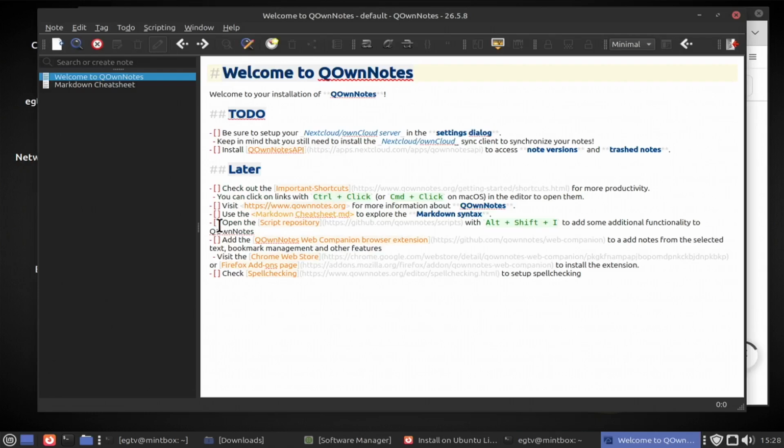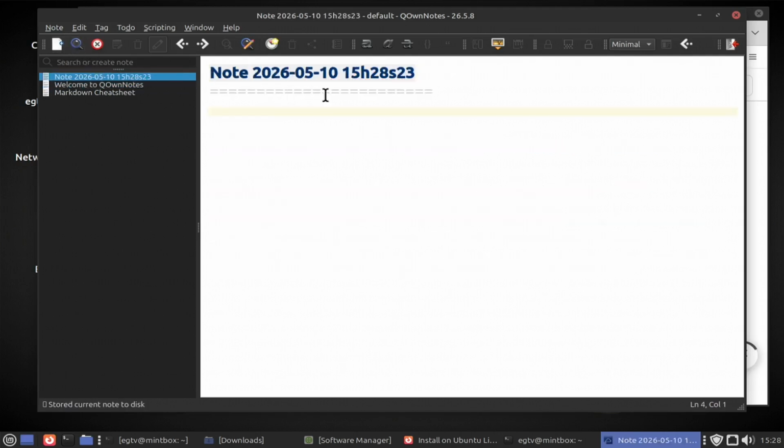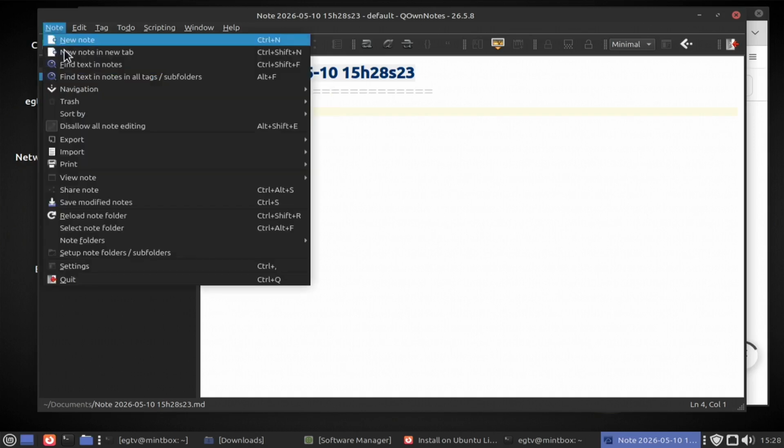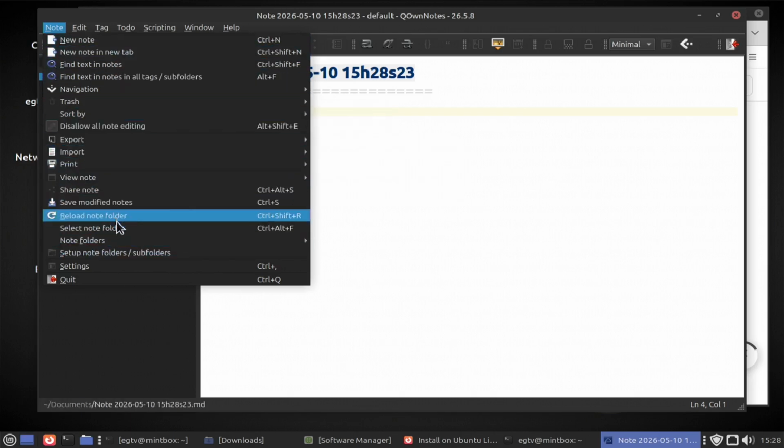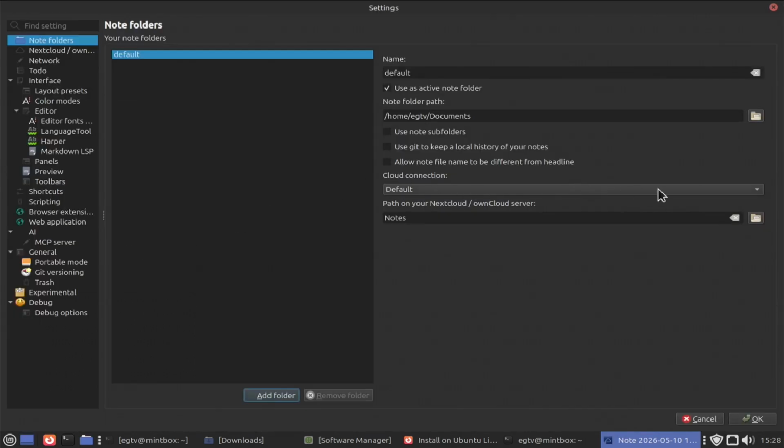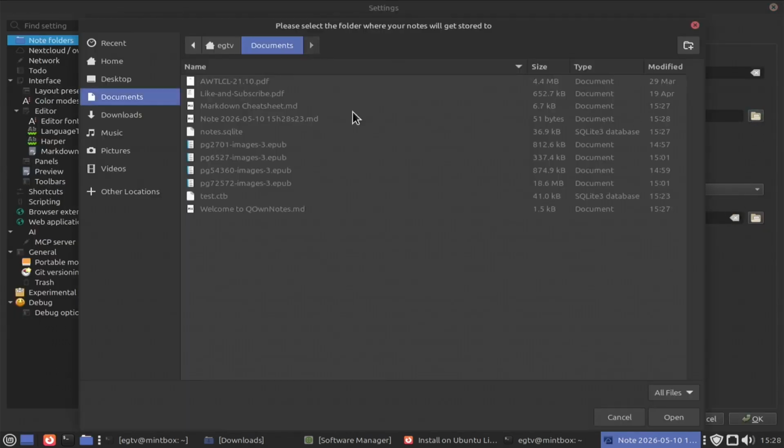Sorry for this taking a lot of time. All you have to do is just click this here, new note, and this is it. You can change the background color, which I've done because this is easier on your eyes. But we're going to do some settings here real quick. This is the most important. What you want to do is create a subfolder here. For some reason it did not create it, and I'm trying to go through this real quick. There might be typos there.